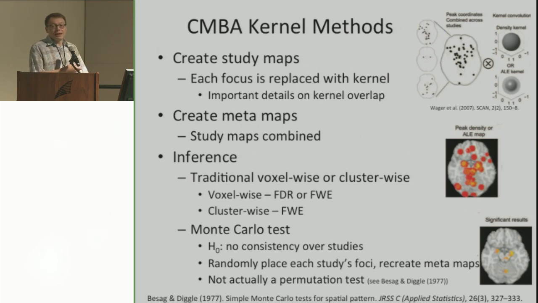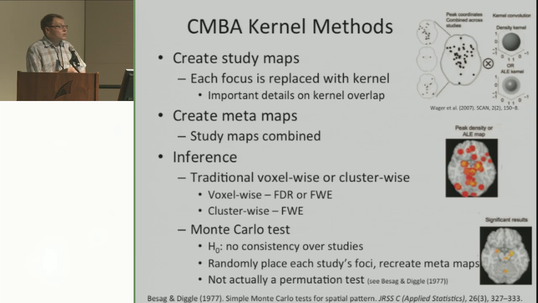And then as a result, you get an estimate, not a very true one, but an estimate of the image-wise estimate. And when we combine these, each one of these we call a meta map, an individual study map, and we combine those into a meta-analysis map. But from there, it actually starts to look like a traditional neuroimaging analysis because you now have a statistic map. It looks kind of different, and it was created in very different ways from what we're used to, but we still have the question of trying to find what areas are real, where are the true positives.